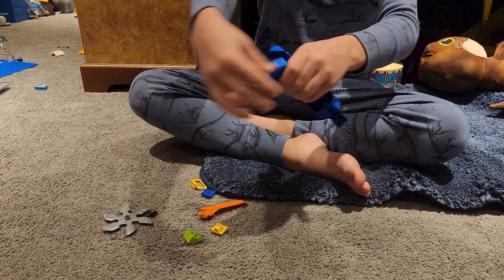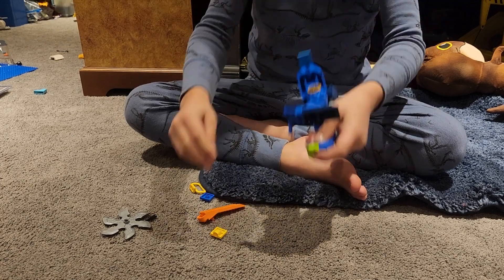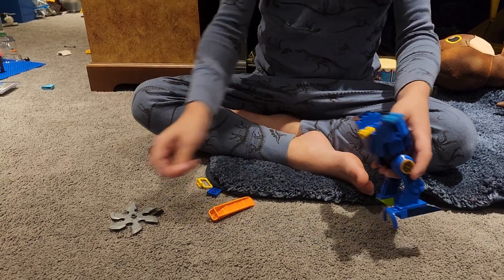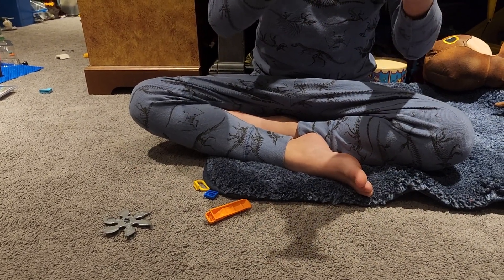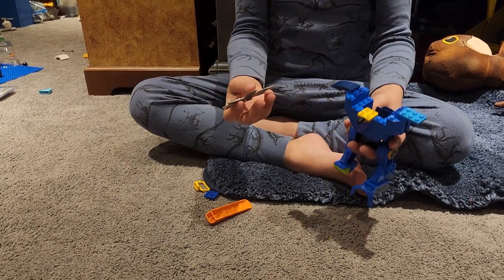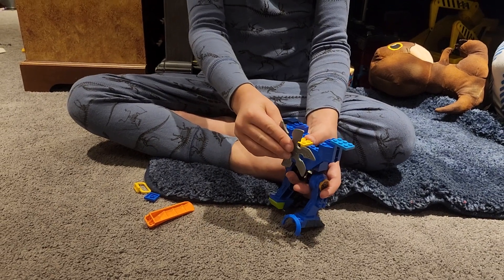Take this piece and put it right there. Take another one of that — it doesn't matter which color — and put it right there. And then take this piece and put it right here, then take one of these little connector black pieces and put it right here. Then take this big soft piece, which you can also find in the Lego Ninjago set, and put it right here.